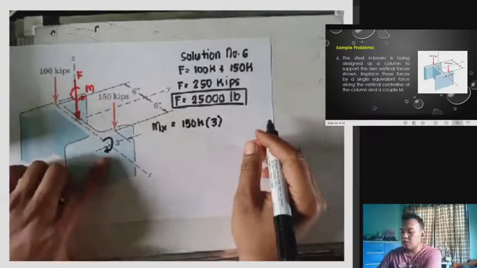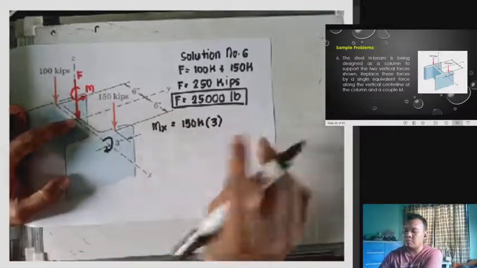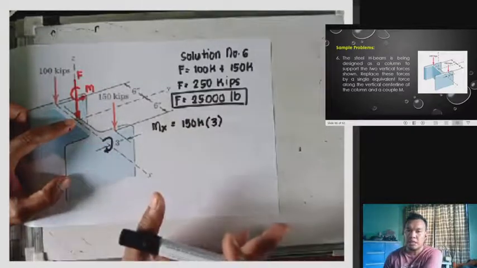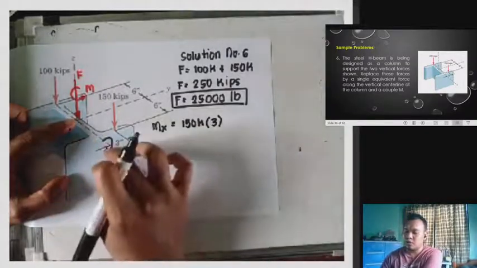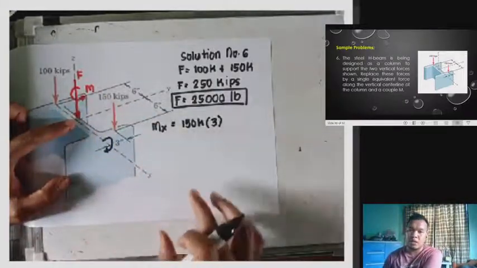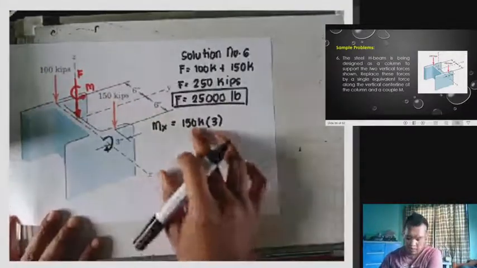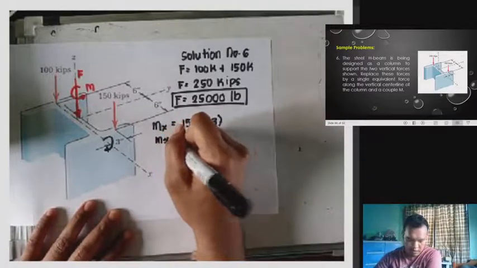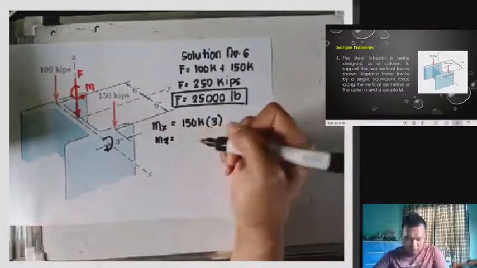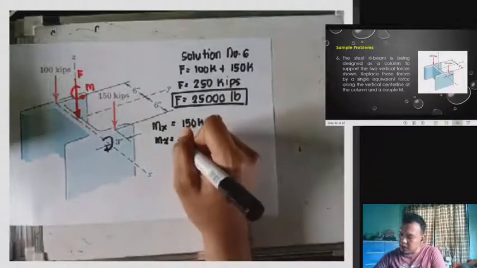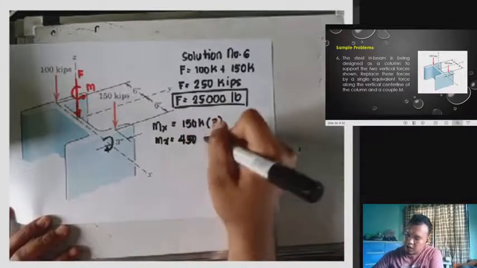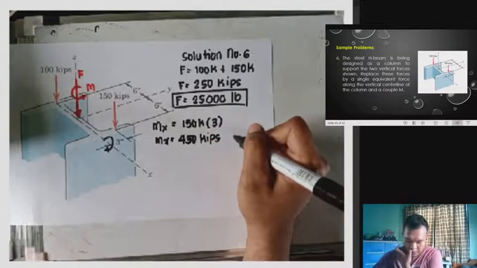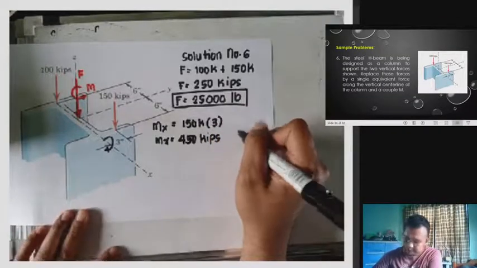Okay. Pero ito, kung nandito ako sa center, tama bang ang pagtingin ko dyan ay opposite nito, kabaliktaran? Kasi ito yung clockwise, pero kung dito ako, counterclockwise po ang makikita ko. So ito ay lalabas dyan ay counterclockwise po yung sagot dyan. We have here Mx, which is equivalent kay 150 times 3, we have here 450 kips. No? Ang galaw po niyan is counterclockwise.